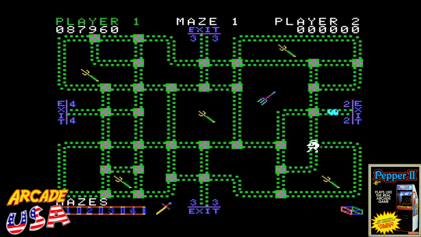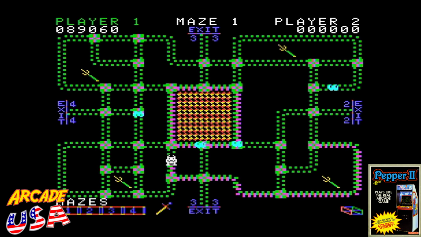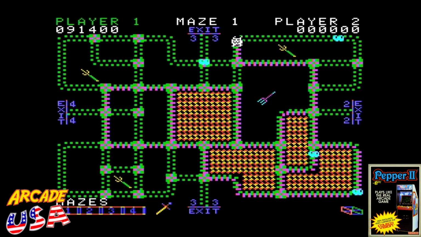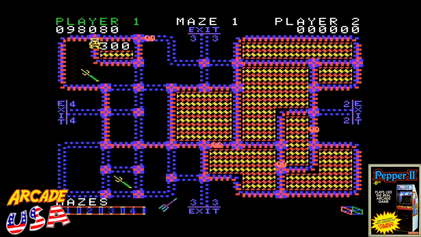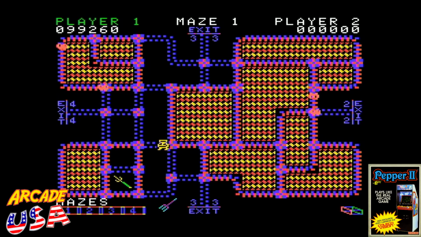Well, I definitely broke my high score. That's cool. Ah, run! Oh, shoot. The mazes are disappearing. I forgot about that. Lots of points. Come on, get around the corner. Quit unzipping your trails.